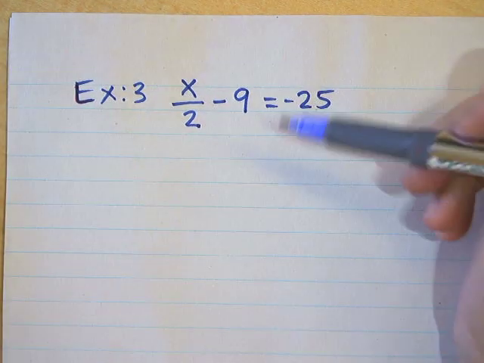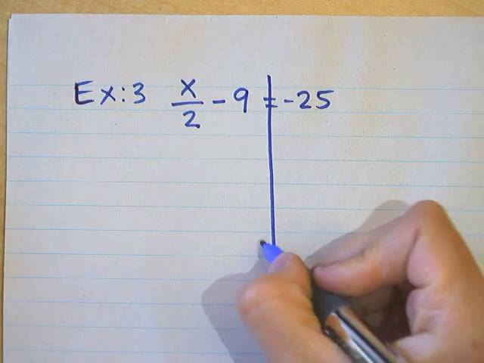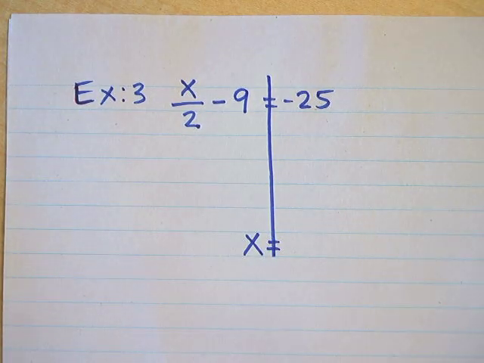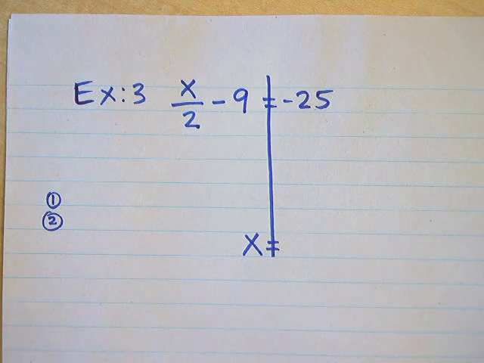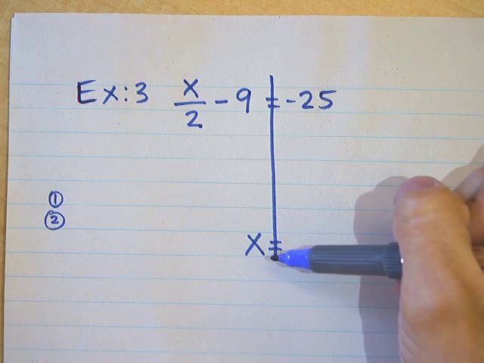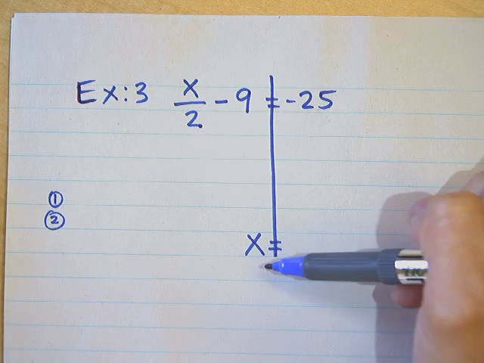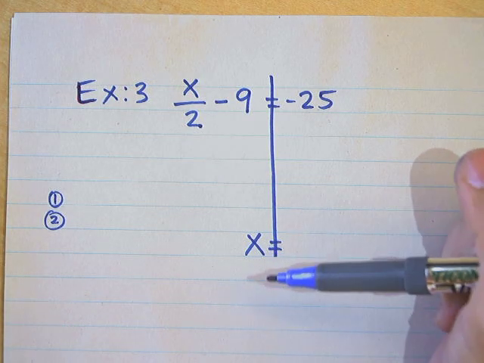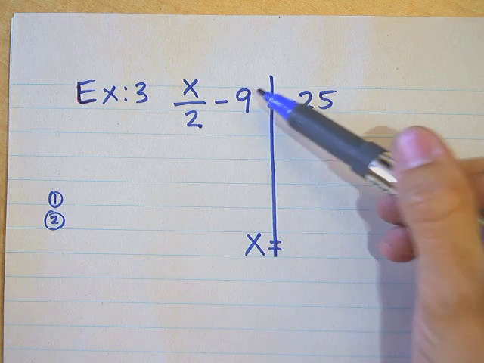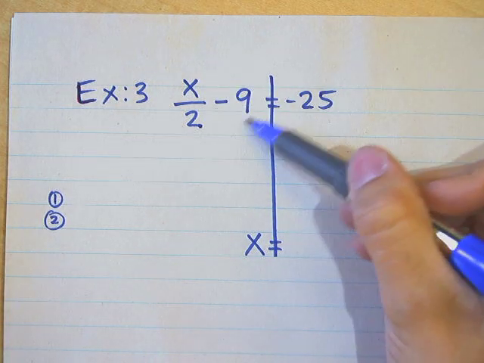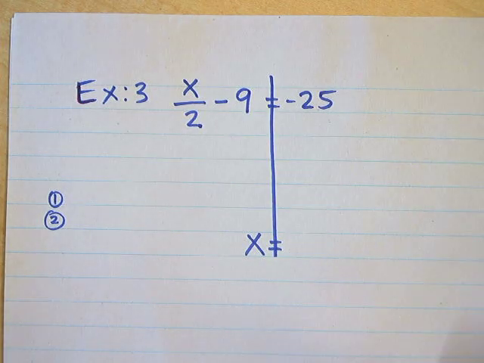Now, I'm going to do something a little different on this one. I've got to do it on the other ones, but I like to write down what my two steps are going to be. That way I kind of get an idea of what I'm going to do before I actually do it. The same thing is going to happen. X needs to be all alone, so I'm leaving it alone on the left side. And there are two numbers that need to be eliminated. In this case, can you think about which ones they are? It's negative 9 and 2. Once those two numbers are gone, x will be all alone.